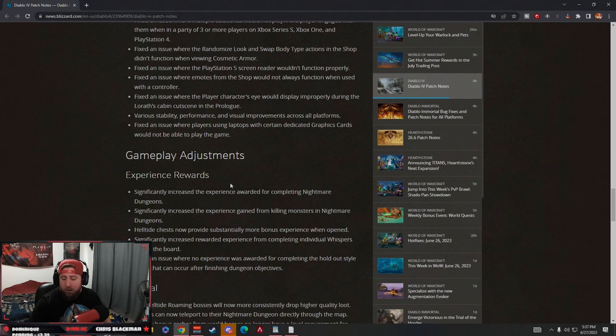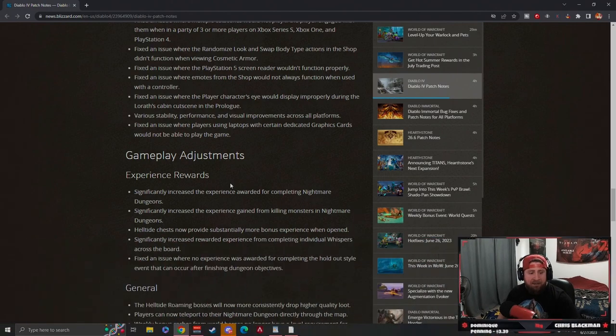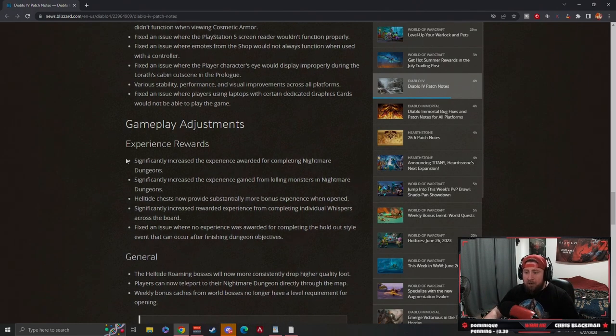I'm going to swap over. We already briefly knew about this coming into the end game from the last dev campfire stream, where they significantly increased the experience reward for completing Nightmare Dungeons. It's about dang time, because Nightmare Dungeons were absolutely worthless, right? So now that they increased the EXP for the Nightmare Dungeons, we should be able to do those instead of normal dungeons for farming our characters.